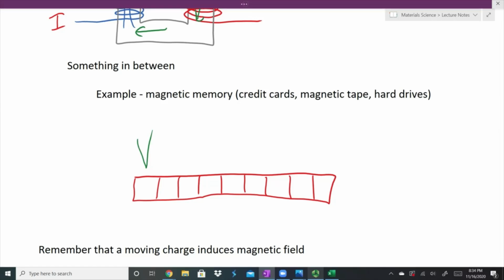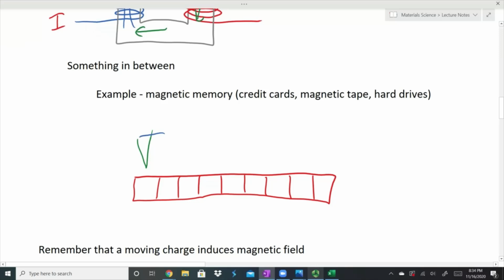That's how I control what's happening around that material. As I pass a current through here, I can change the current going one way or the other way, so I can have the magnetic field either pointing up or pointing down. And as I move this over this material, I can induce magnetization on these blocks.